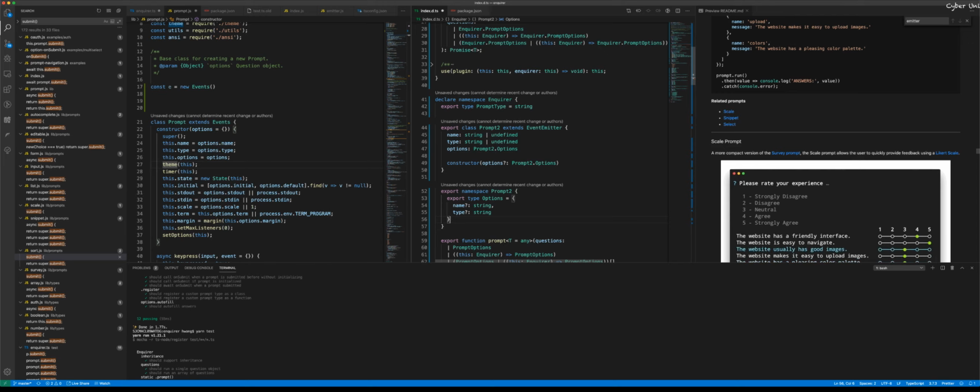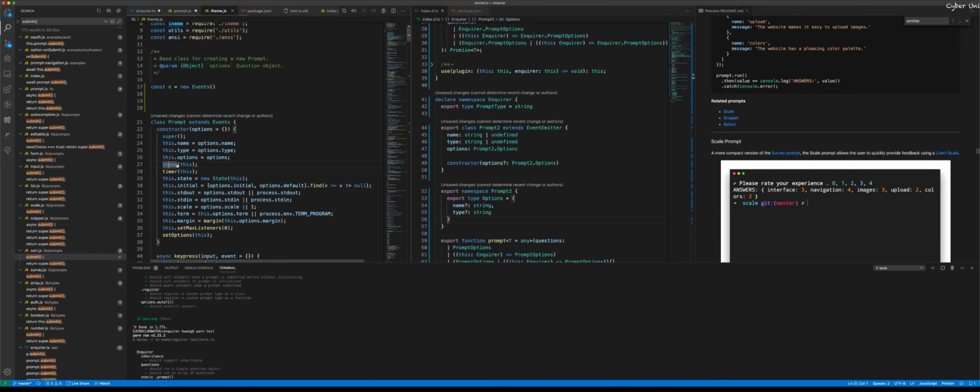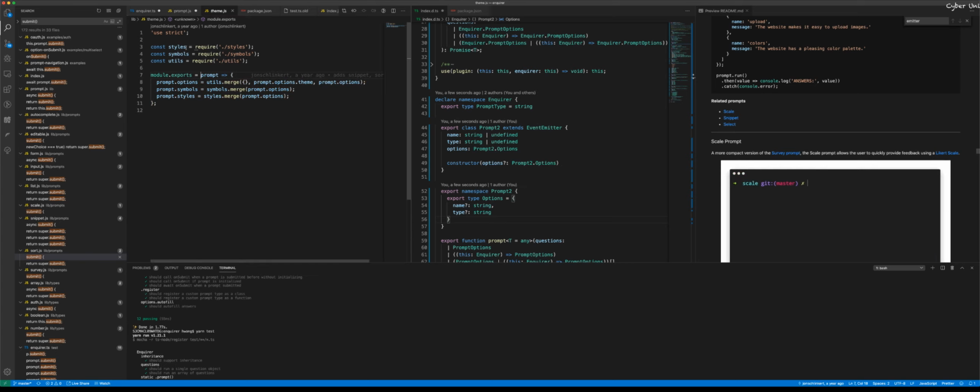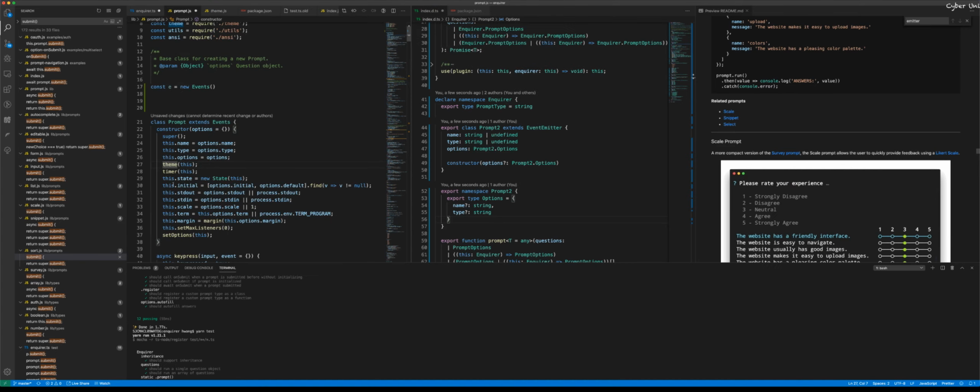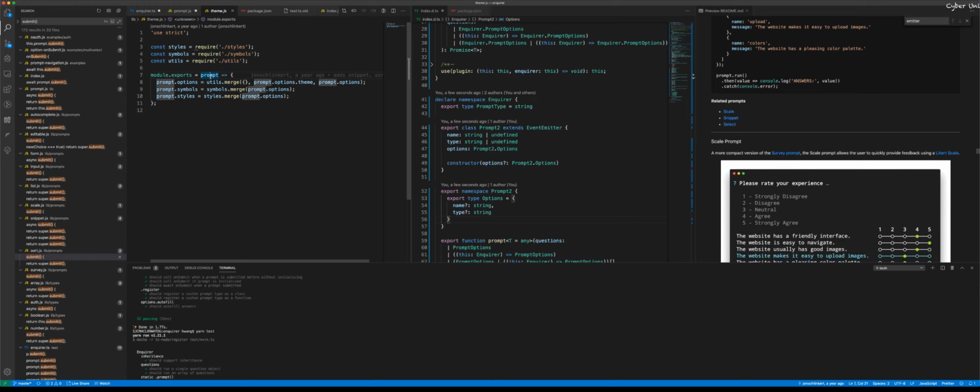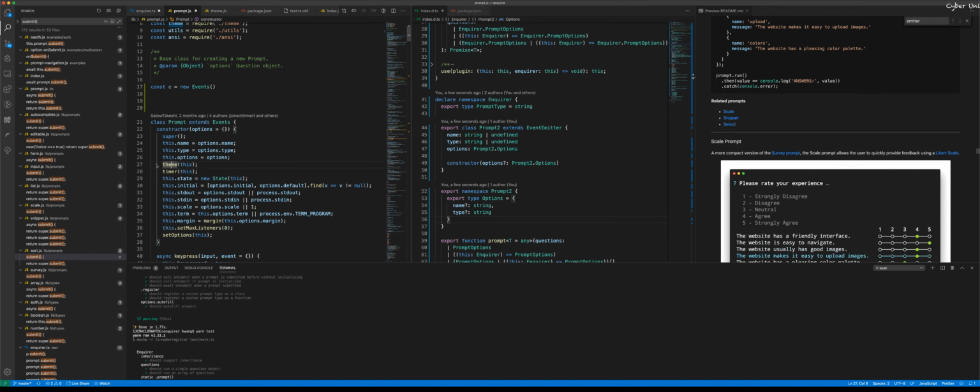So the theme and the timer, I need to figure out. Should I figure it out now? Yeah, let's just dig deep in there. Theme, following prompt, passing the prompt in. So the prompt has this options, is all it is, and then declares a symbol and a style. So this really is just a prompt. It expects a prompt object. There's nothing additional over here.